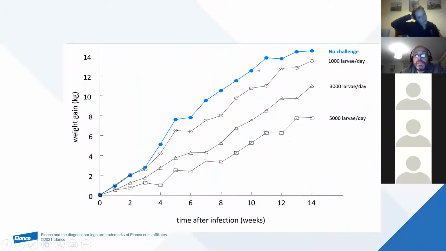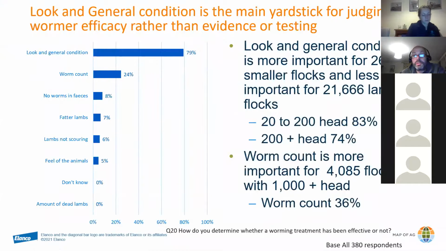And the reason we have problems here is because if we go by what the lambs look like, we're going to miss resistance developing up to the point where we're losing half the growth rate. So there's enough worms left behind after every treatment to knock off half that growth rate before we can see anything. So it's a bit of an invisible problem that we need to be trying to tackle, which means that really, if we want to know if the wormers are working properly, we have to be doing worm egg counts, because you won't see it any other way.